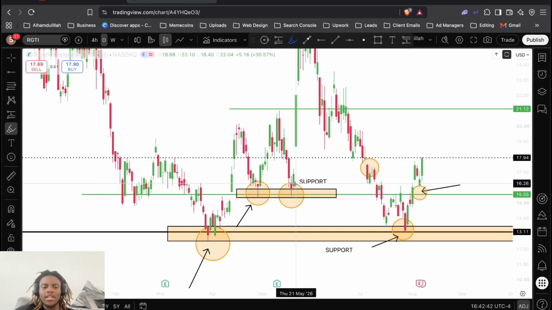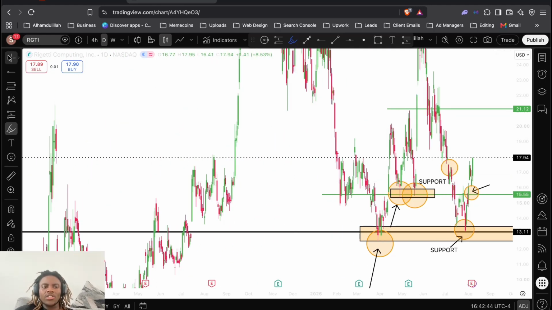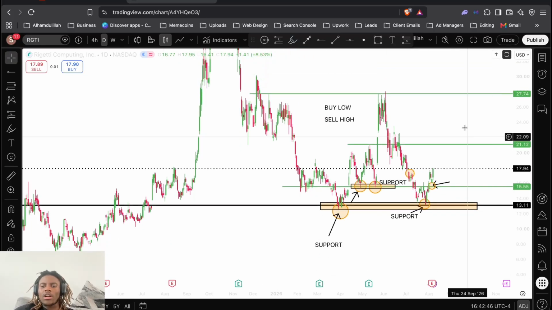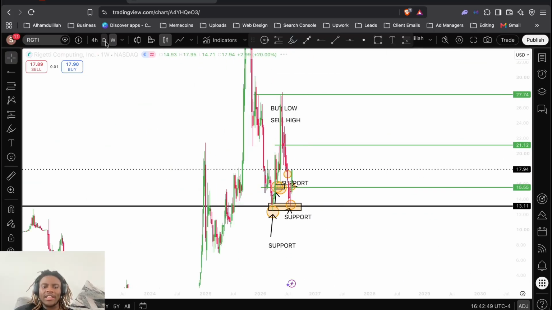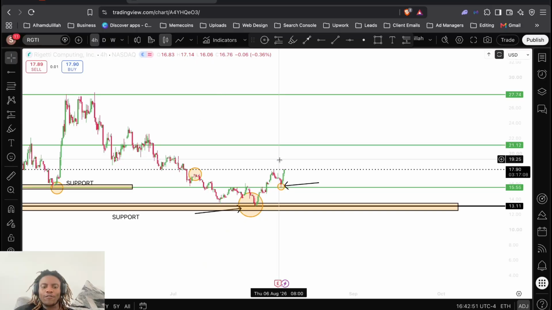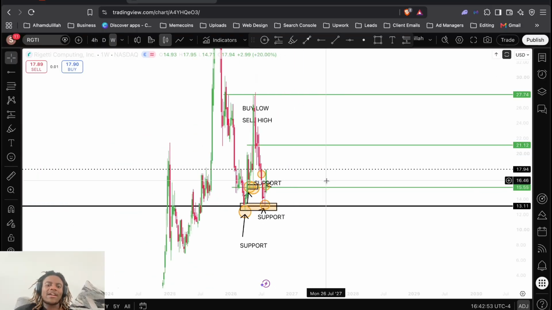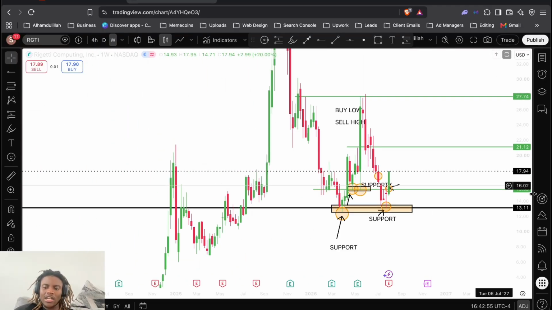We want to be looking at old areas on our higher time frames. Our higher time frames are our weekly, our daily, and then we're going to go down to our 4 hour at the smallest. Those are the 3 time frames you need to trade stocks and stock options.